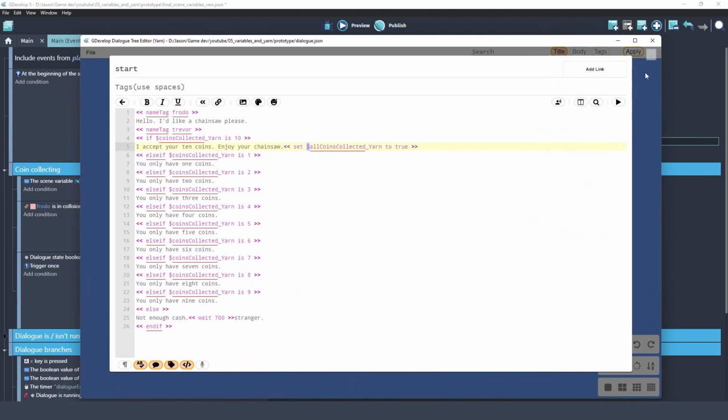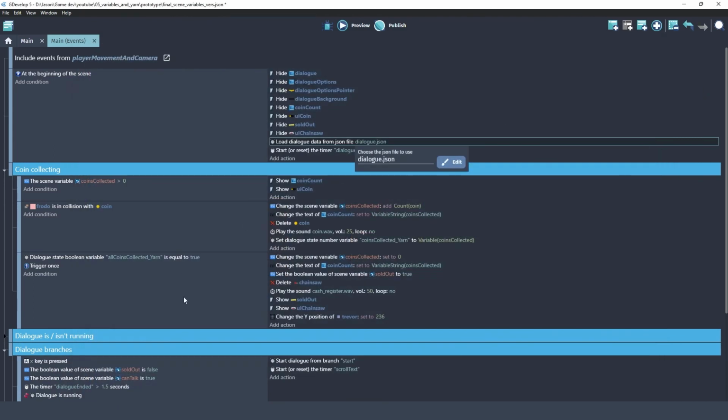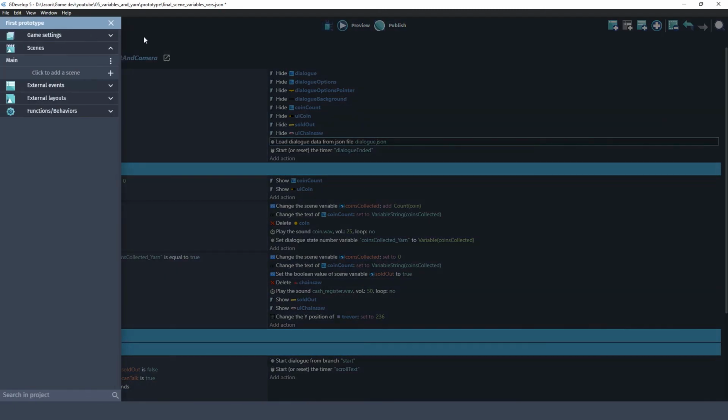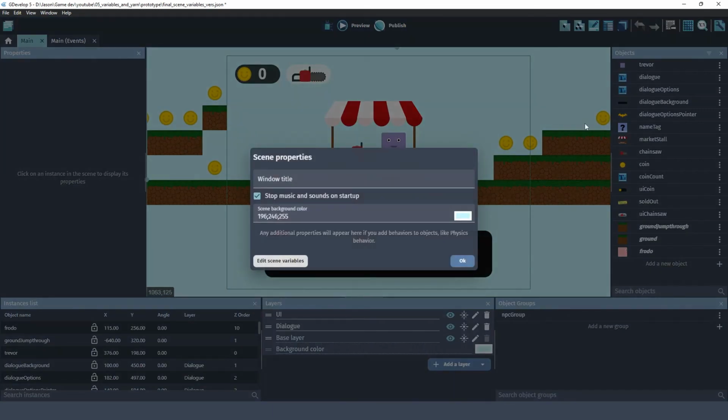So let's flick over to GDevelop so I can continue talking about what happens. So the first thing that happens when this is true is our coins get reduced down to 0 because Frodo just spent all his money. And then we update our coin counter, which obviously will pick up a 0 now because 0 is in this variable now. And then, actually, I don't create a variable here. I've already created it in the usual way. Oops, not that. Let me just show you.